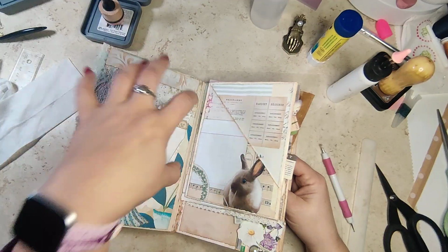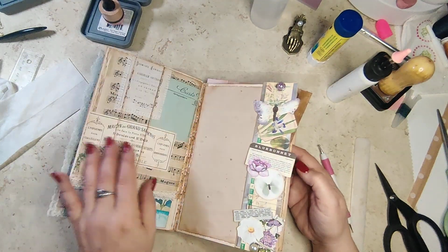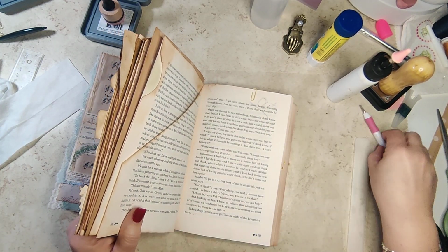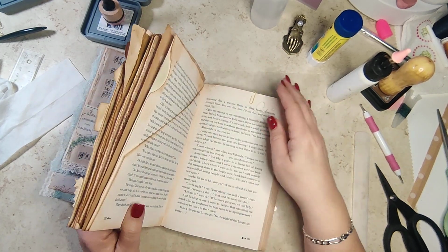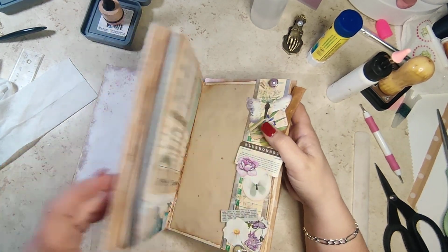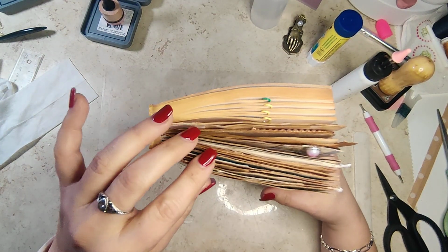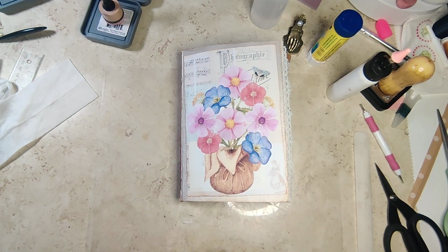Otherwise, unless I come up with a really cool, unexpected fold and work, I'm just going to have to keep working on this off to myself. So we'll do some decorating. If I'm working on ephemera to put in it, of course you'll see that. But we're coming to the end of this series until I do the cover itself. So there'll be a pause on this end, but we'll continue on, of course, with many other projects like our vintage little file folder flip-flop, and hopefully many things from here on out.